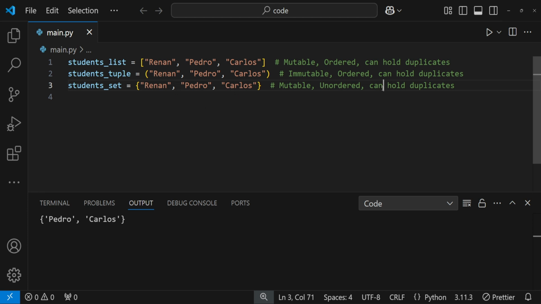And it cannot hold duplicates. So if you try to add a duplicate value to a set, it will not be there when you print it or when you try to check it later. All right, so those are the differences, everyone, and that's what I wanted to cover in this video.